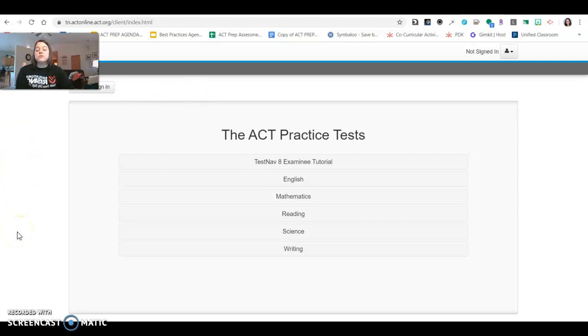It gives you a great opportunity to see where you're at if you were to actually take the ACT. And you can use this information in conjunction with some of the other online tools that are available to you. For example, which On to College course are you going to take? You can use the results of your ACT practice tests to help determine which is the right test for you.